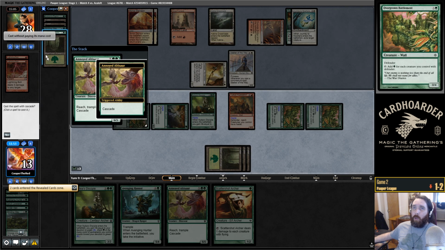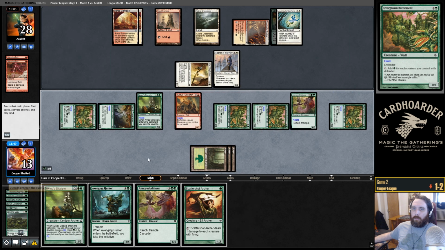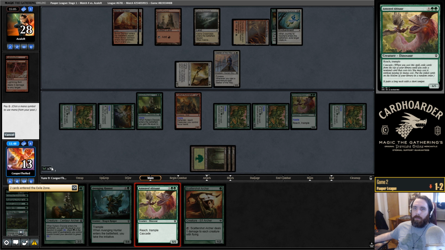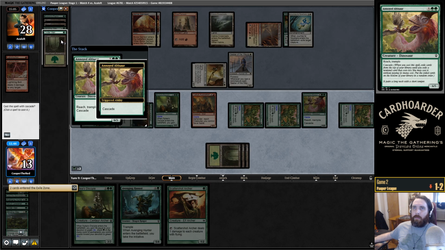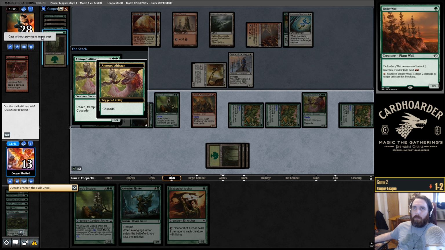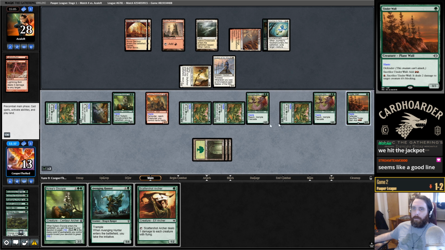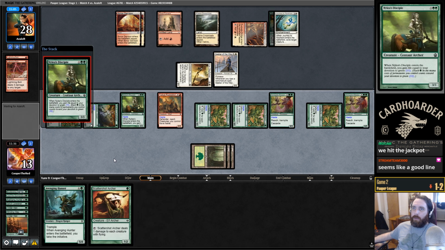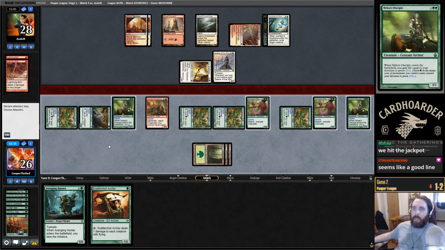Altisaur cascades into another Overgrown Battlement. Play another Altisaur into a Tinder Wall. Sacrifice this. Play Nylea's Disciple. Gain a bunch of life. And attack with everything.